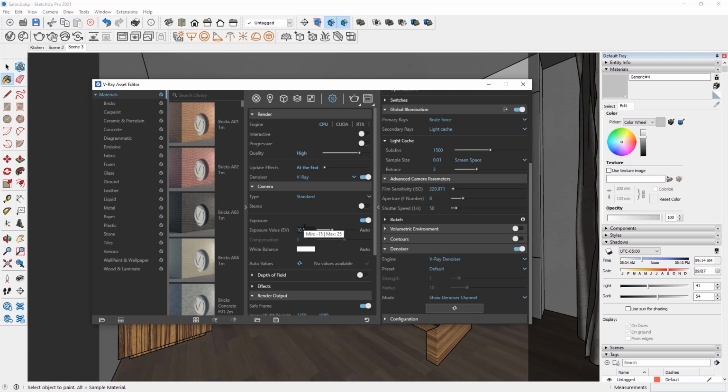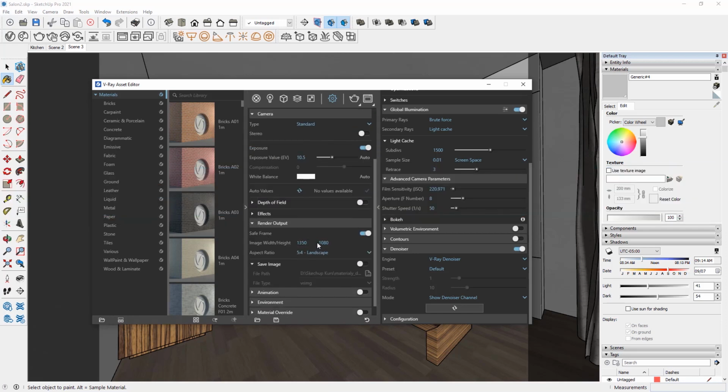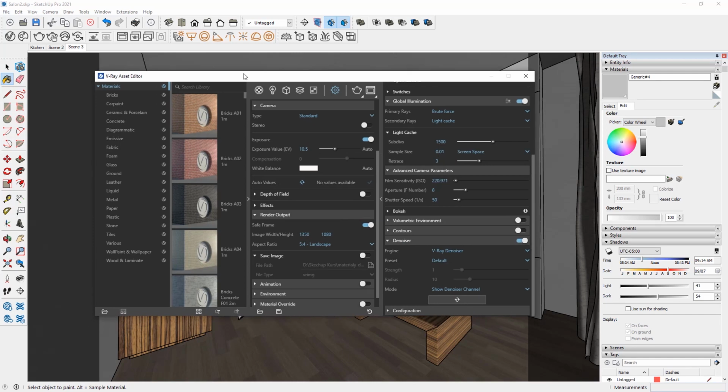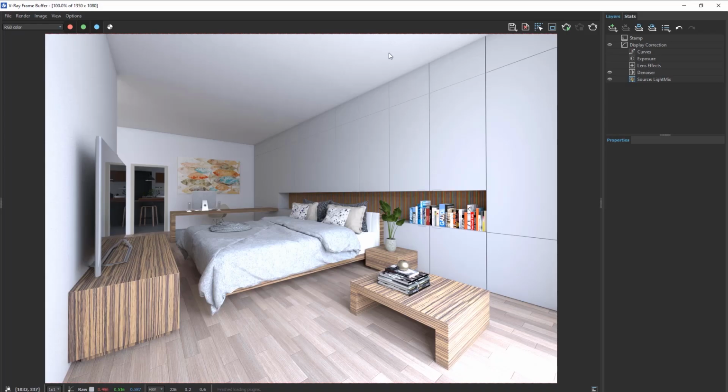And we are ready to go to step 6, final render. In this step, very quickly, we go to the render output and we set a decent value. I will not print this, so I don't need to have 300 dpi, so the standard aspect ratio 5:4 with 1350 by 1080 should be okay.